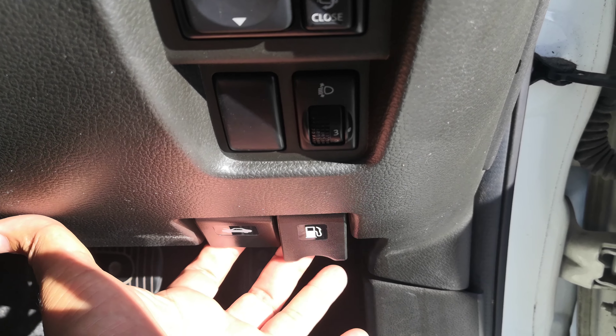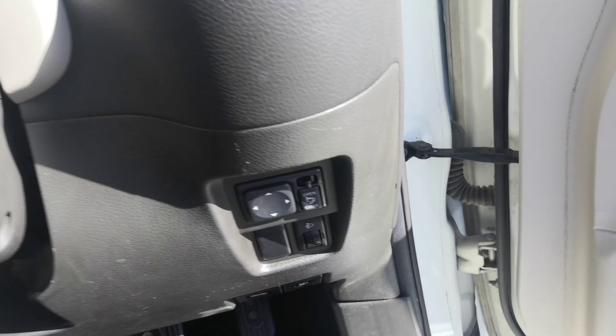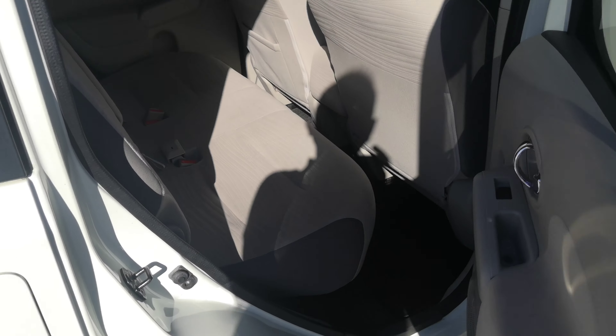I think it has light factory tint on the back. Normally I show you the auction sheet showing that it's a non-accident vehicle from mainland Japan, but because it's just coming in I keep those inside until they've been detailed. Once it's been detailed, it's going to be up here on the driver's side sun visor.